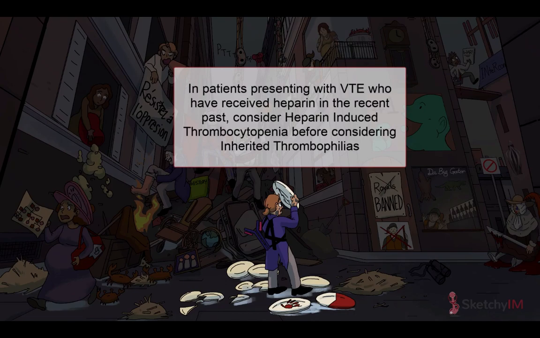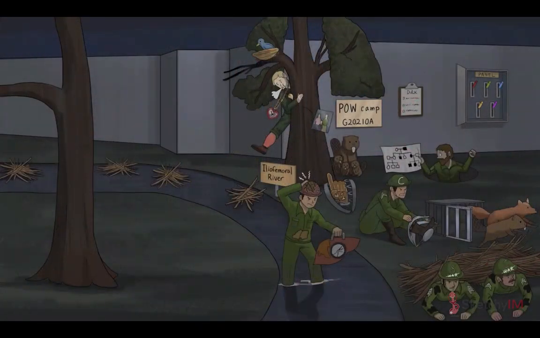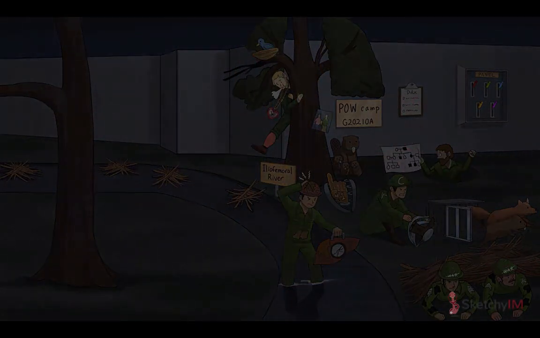By now, you can probably see why a thorough social and medical history are super important when building a differential for your patient presenting with a VTE. If you come up empty after this exhaustive search for answers, an inherited thrombophilia just might be the answer. Now that we've gone over some of the different types of inherited hypercoagulable disorders, let's check out a sample assessment.